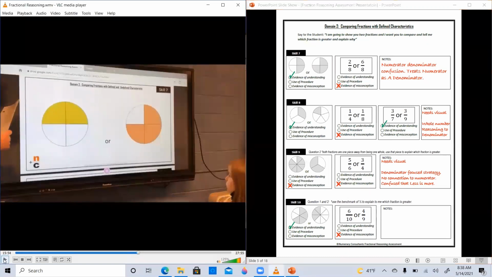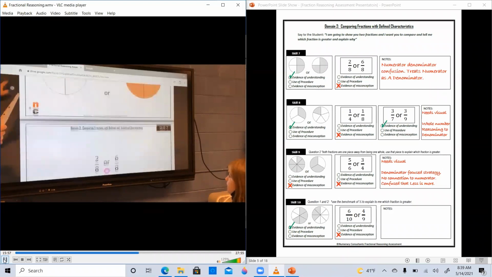Okay. Which is greater? Okay, we're now going to view another student who tested really well at domain 2, who has really strong fraction sense. And I don't think I could explain these answers better than she did. So it's really good to see a student using these types of strategies and the explanations we're looking for as well.